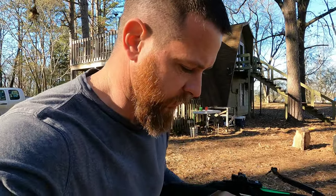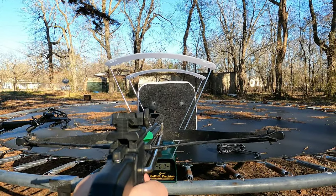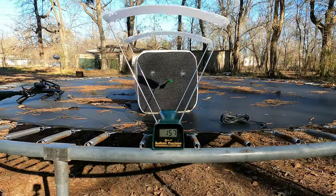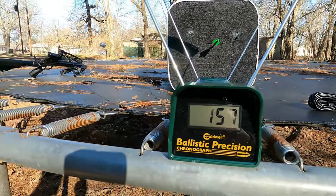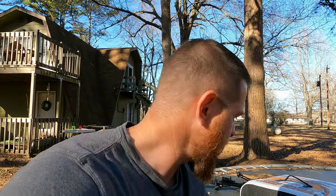Let's go get the chronograph and see how fast this arrow is actually moving. We got the chronograph set up - fixing to turn the arrow loose through it and see what she's running in feet per second. 157 feet per second. 157 feet per second is pretty fast for these little bows. That would cover 11 feet in no time flat.